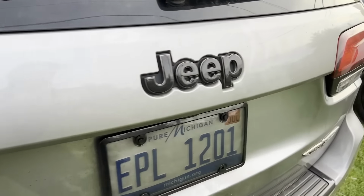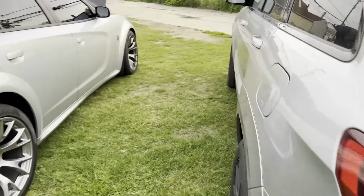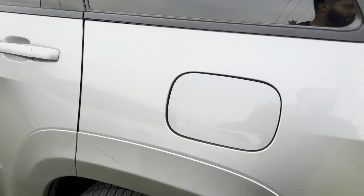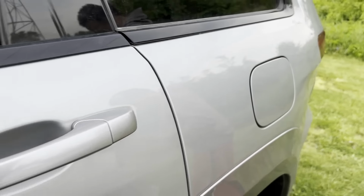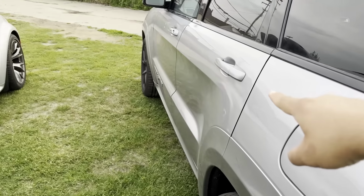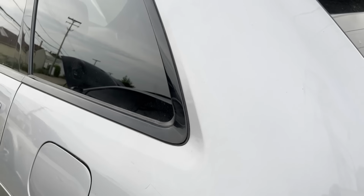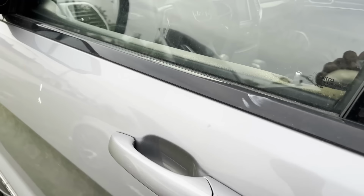I had a ding on the quarter panel, not at the quarter. I had a ding right here in the trunk. He fixed that. And I had a ding, where was the other one? The other one was right here. So I had three dings in total, and you can't even tell anymore. Had those done with PDR, so you don't have to get it painted. Because if we had to get this painted, you've got to paint the door to match it, and you've got to bondo this. So it makes more sense to have it done with paintless. And it looks good now.